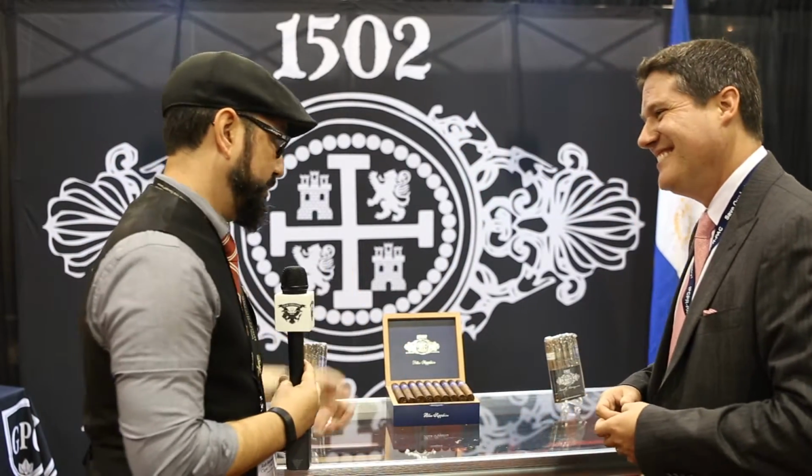Last year, we did a testing. We threw to the market 5 different blends, and we do use it for cigar events. This was the one that everybody screamed, we need it, we want it. And I was glad because that was my favorite, so it was good. It was a win-win situation for everybody. Yeah, so it's a Toro Gordo, is what we call it. It's a 6x52, okay. Only one size, count those 27 in the box, and they're ready to enjoy. It's a beautiful cigar. The presentation, as always, 1502 is great.